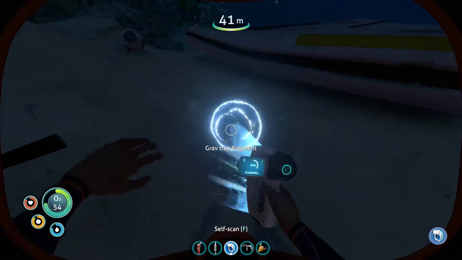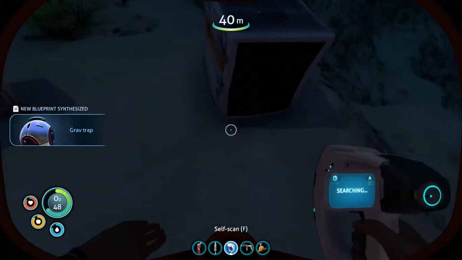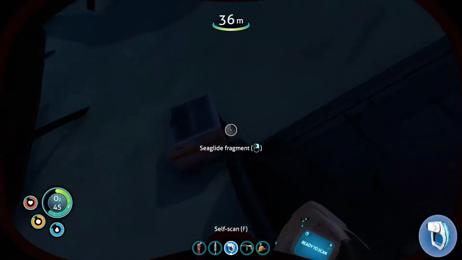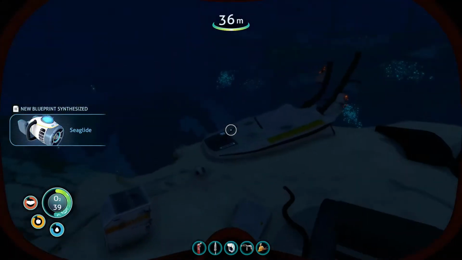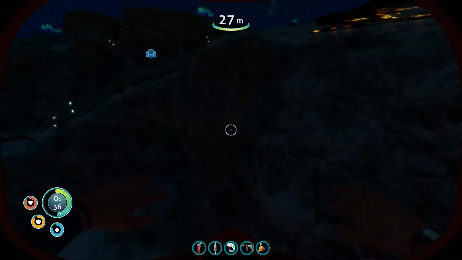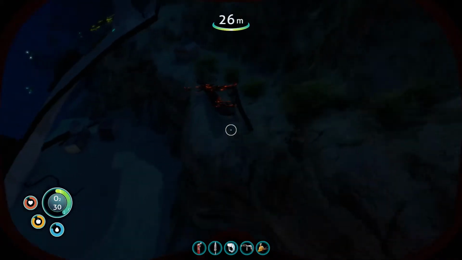Let's scan these guys since we're here. And we have the scanner on us. Is there parts? Another Sea Glide. Okay, I'm gonna stop scanning things for now, because I'll run around and scan pretty much everything in this area off camera.